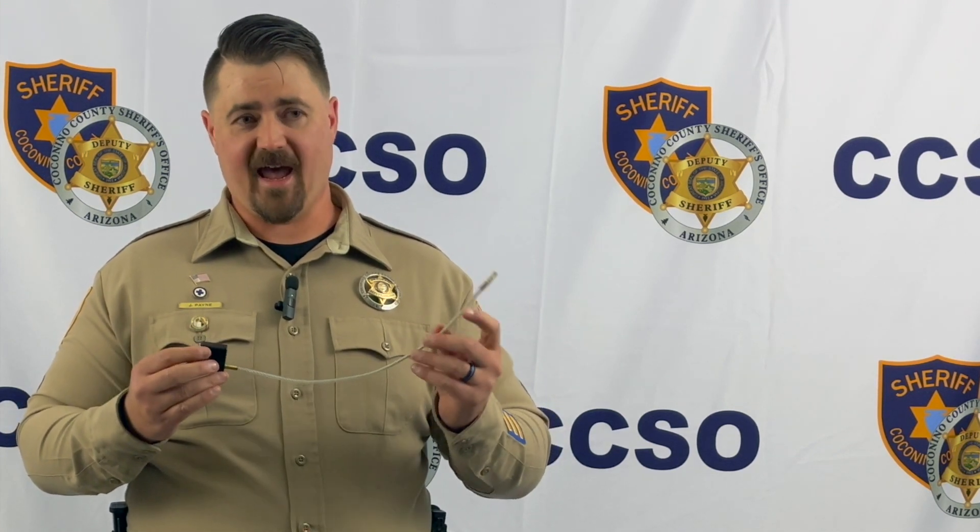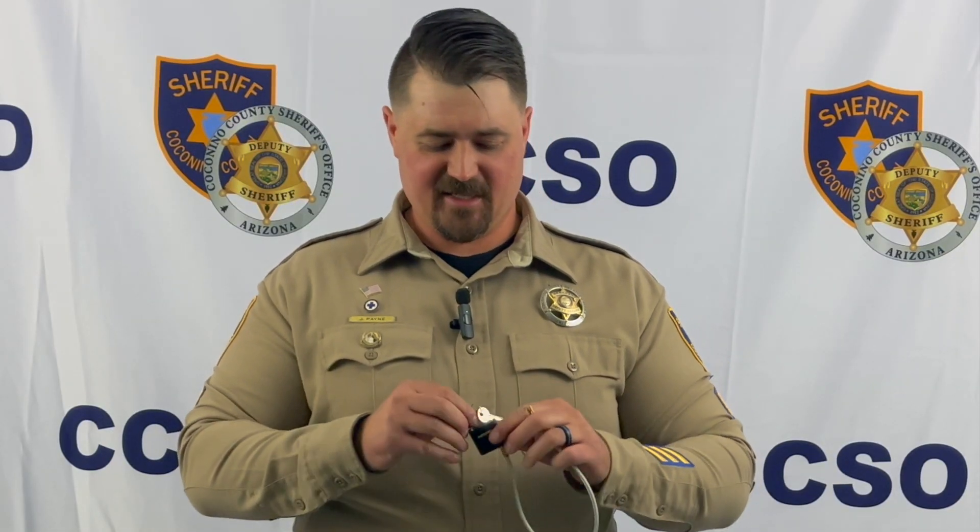This is a great way to keep unauthorized people from accessing your firearm. The one thing I want to stress is the keys — make sure that you keep the keys either with you or in a spot hidden where nobody can find them. If you place the key somewhere readily accessible, then anyone can get into the firearms. So the keys are very important to either keep on your person or somewhere safe.